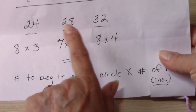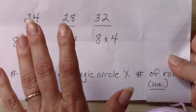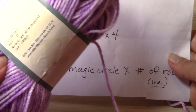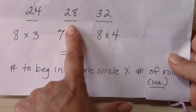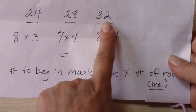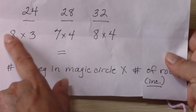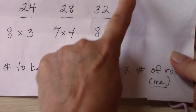Okay, so either 24, 28, perhaps if you are working in a standard medium weight number 4 worsted type, or even a little bit thicker number 4 yarn, 28 total after the increase round should be enough. If you were working in a thinner weight yarn, then you might want to go up to 32, or to fit, say, a wine bottle, I would go with 32. So how to get to either of these? Working in numbers evenly divided by 4.